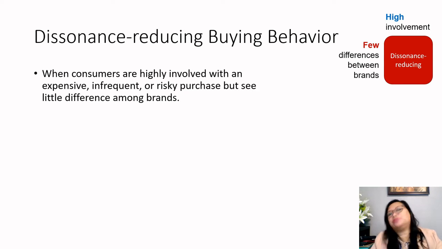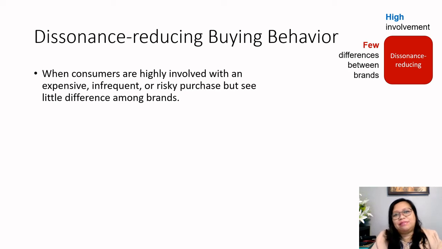This occurs when consumers are highly involved with a usually expensive, infrequent, or risky purchase, but they see little difference among brands. For example, sometimes some of us buy a shirt and undergo a high involvement decision process, because sometimes certain shirts can be expensive and self-expressive, right? Yet, buyers may consider most shirt brands in a given price range to be the same, like between Pen Shop or Uniqlo, or between Lifeline and Novo.